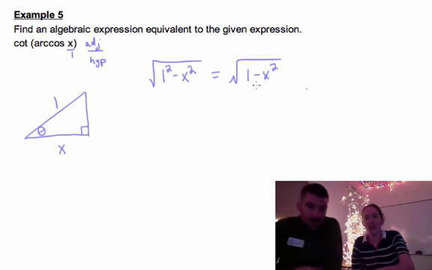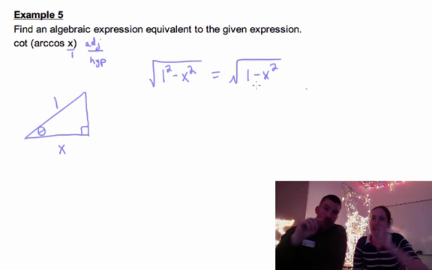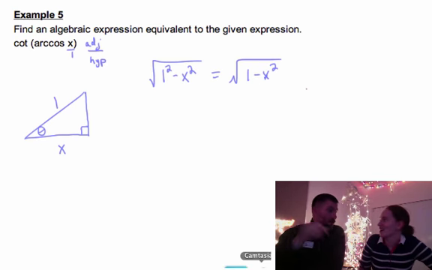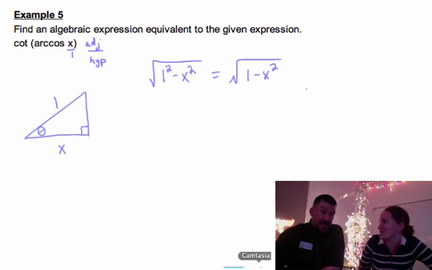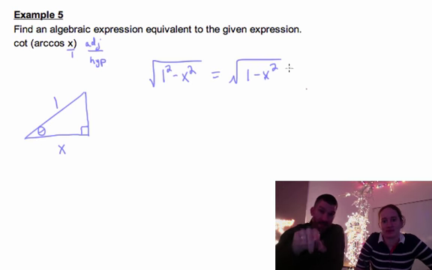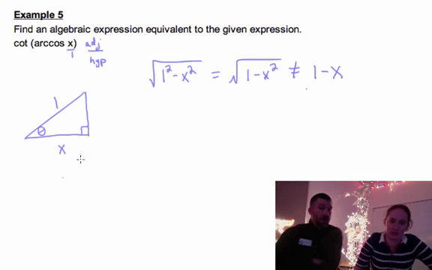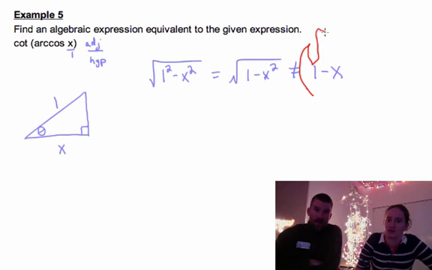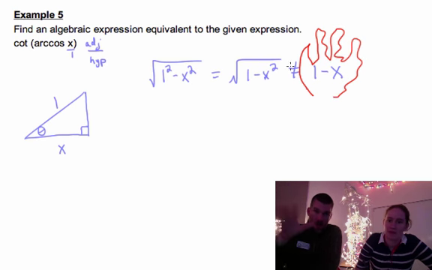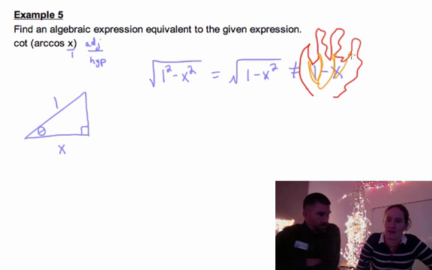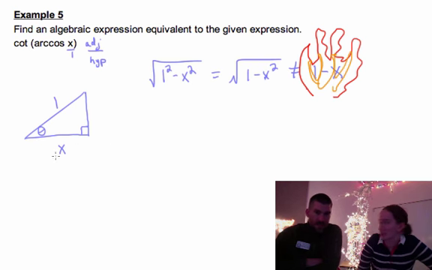Now, so help me, I will kill an animal. Like the reindeer behind us? Yes. If you write down that this is equal to 1 minus x, something is going to die. I don't know what it's going to be, but wow, don't do that. It's bad math. Just no. Okay. Done. See, that's burning in flames. So, yes. It's totally not true. That you cannot simplify it.